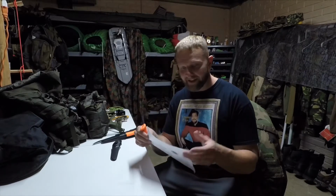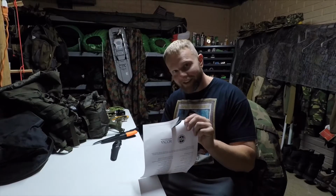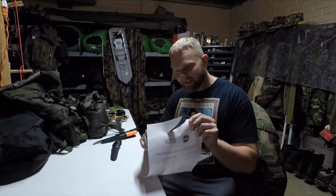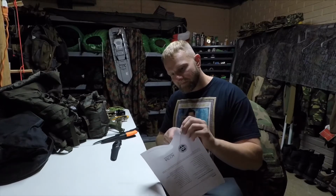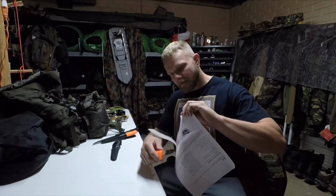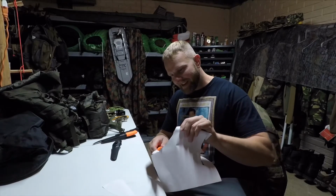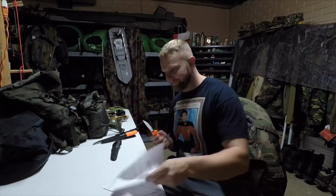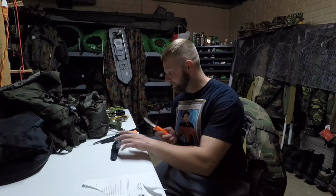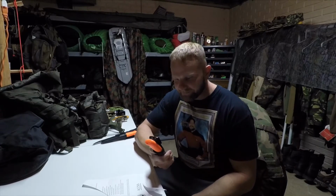Let's see how sharp this is. We already know it shaves hair. Let's see how good it does on paper. Wow. Look at that. Razor sharp. Okay. We can say that thing is sharp.